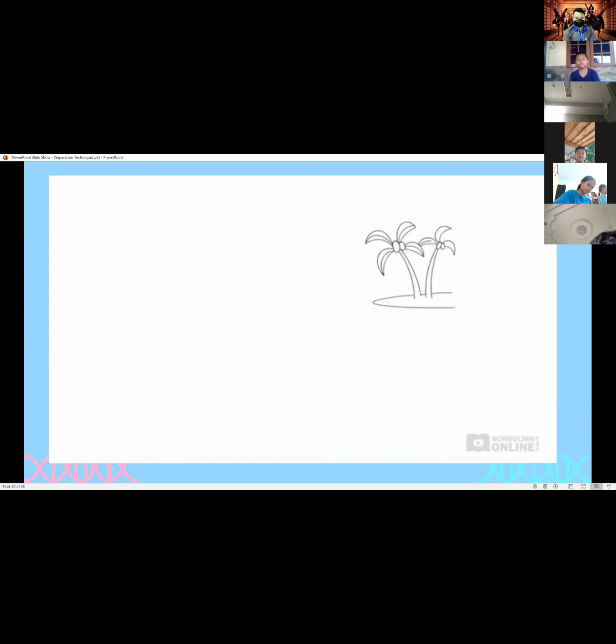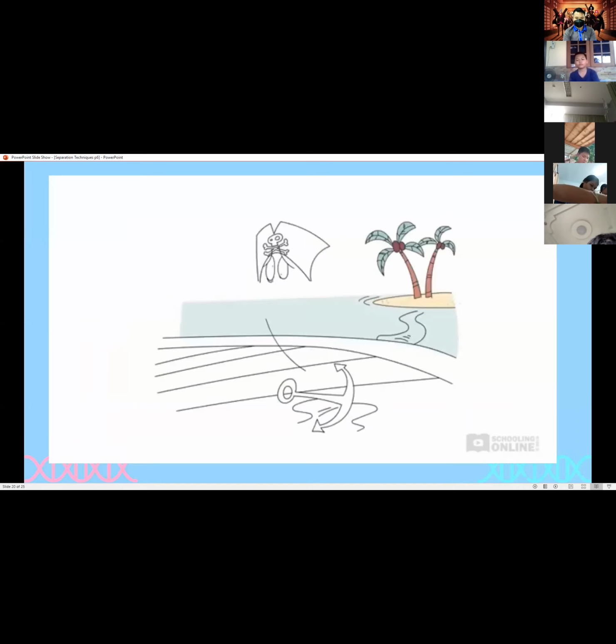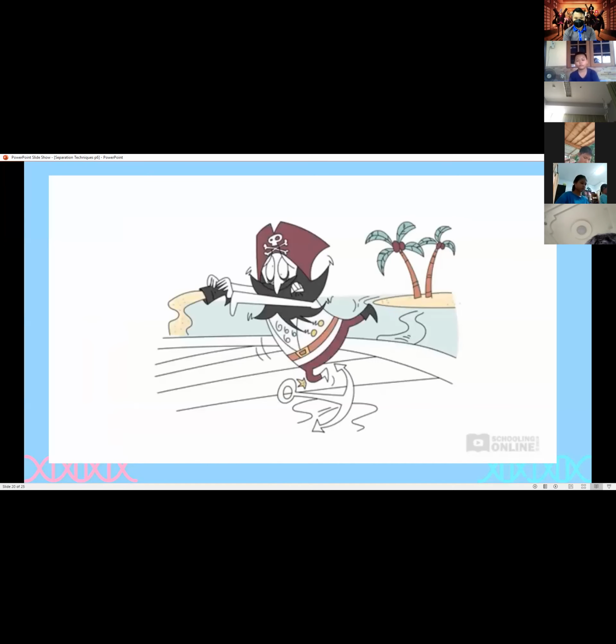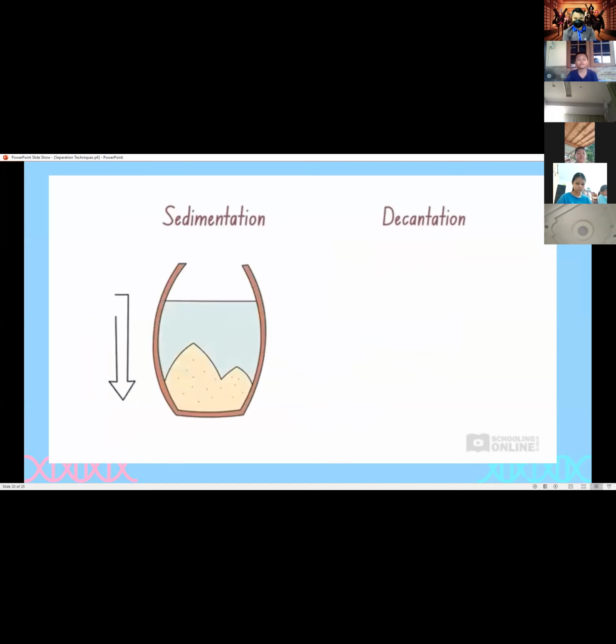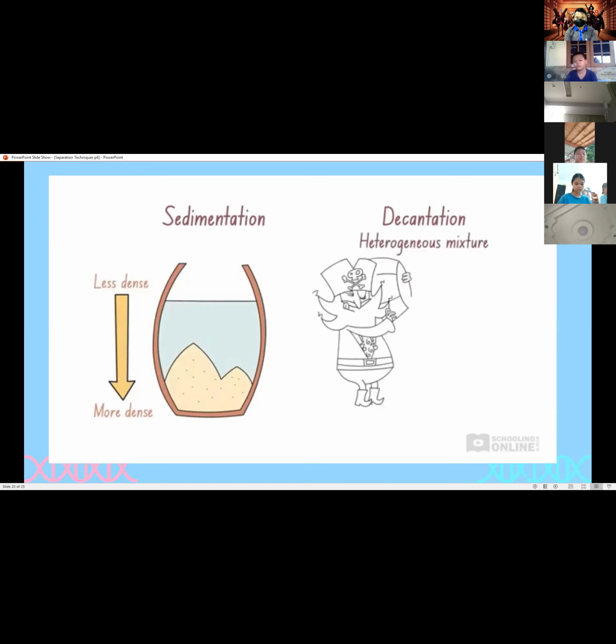Let's see an application of this. Remember when Blackbeard accidentally tipped his boot full of sand into the last barrel of clean water? This resulted in a heterogeneous mixture of sand and water, which isn't very pleasant to drink. We know that sand has a higher density than water because sand sinks in water. Therefore, to separate clean water from sand, Blackbeard could use sedimentation followed by decantation. He could leave the mixture of sand and water to sit for a while, allowing the insoluble sand particles to settle out from the liquid water. Then he could carefully pour off the clean water from above the settled sand.